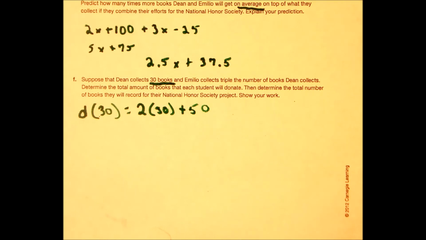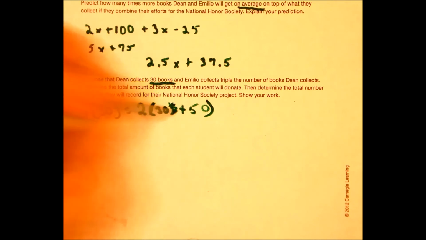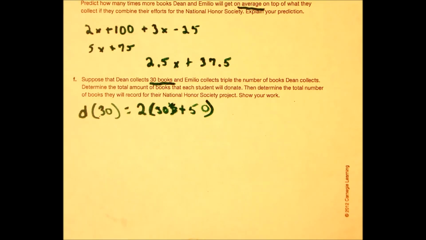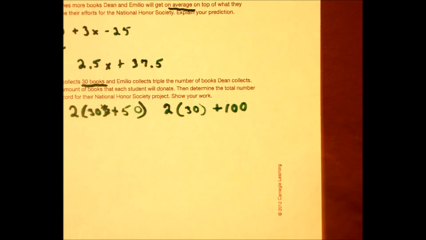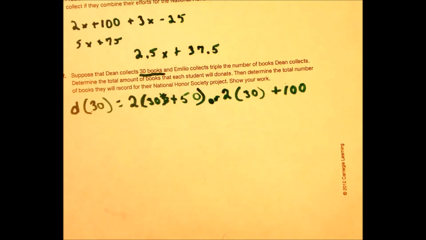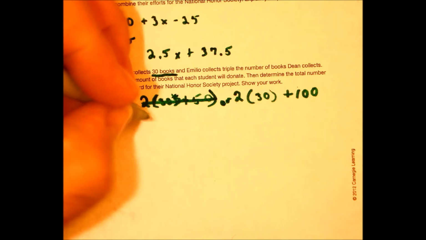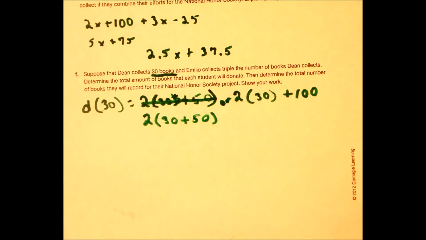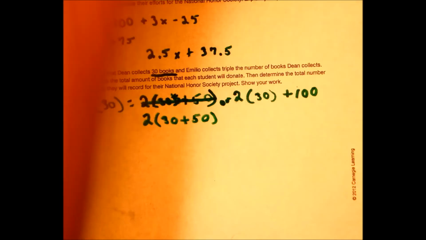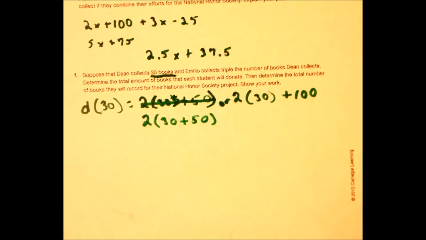All right. Oops, and I got this backwards. It's here. Okay, or some of you could have written it as 2 times 30 plus 100, depending on which form of the function you used. Or, okay, one of them or the other. And I apologize for this. I'll rewrite it. Okay. All right. So you would have written it one way or the other, depending on how you wrote your original function back in A.